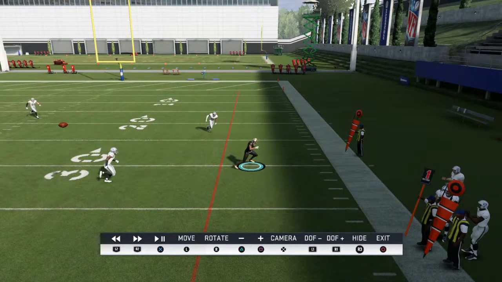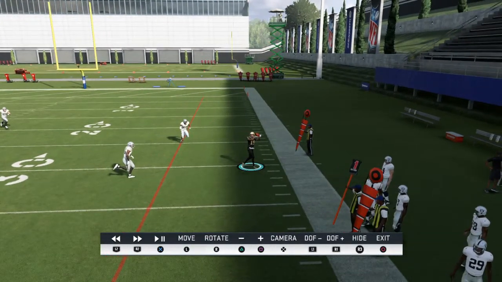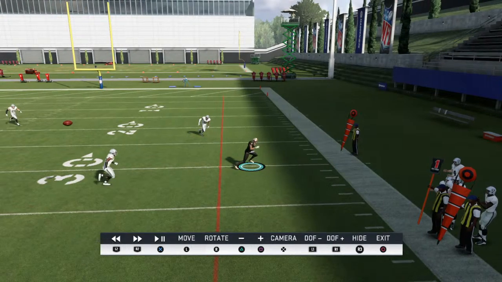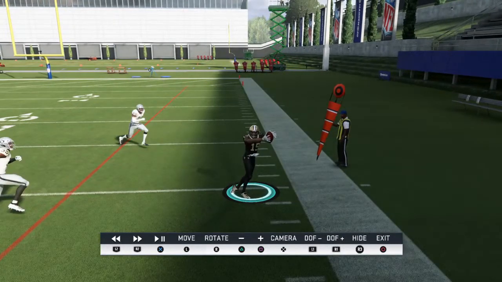I usually do like to click on, not right away. Sometimes you can. You have to be very careful. If you click on too early, you can swerve your receiver completely out of the play. I've done it before on crucial plays, so you have to be very careful. But you can see there that because I clicked on and I possession caught it, this was able to be a completion. This was the exact same route and the exact same play and the exact same defense that we had before. So it's definitely something that you should be using.